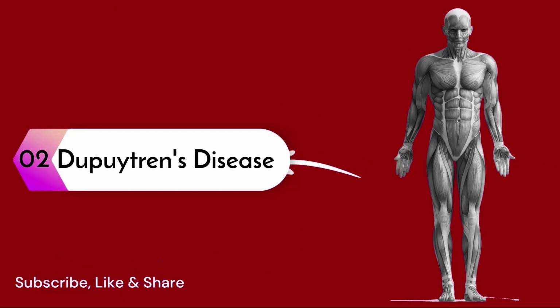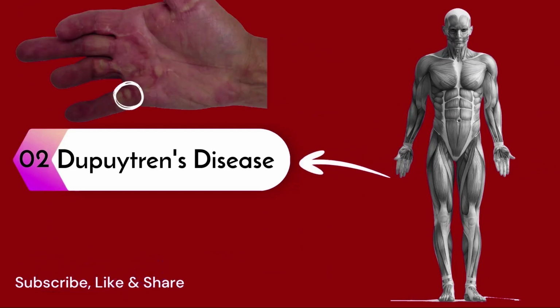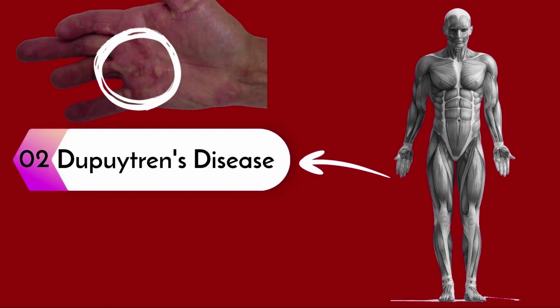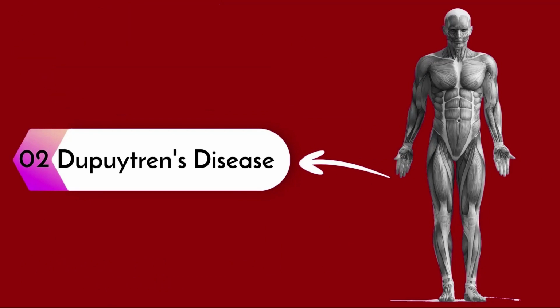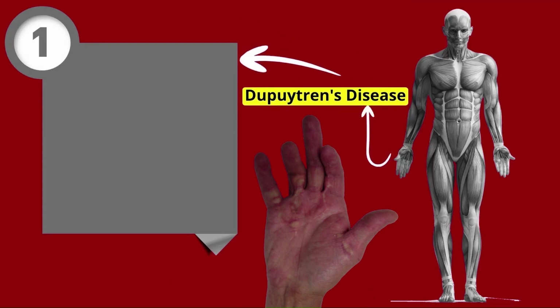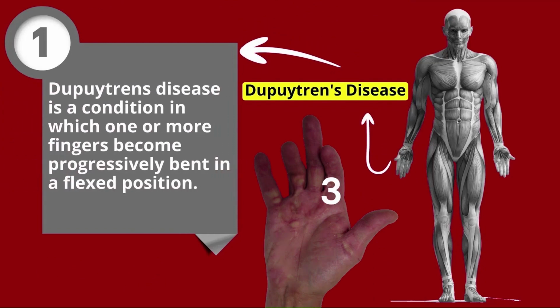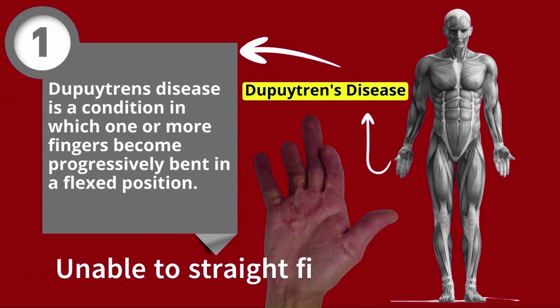Diabetes is a deadly disease. If it is not treated properly, its effects start to show on the hands like Dupuytren-like symptoms. When Dupuytren occurs, one or more fingers of the hands begin to curve towards the palm, due to which patients find it difficult to straighten their fingers.